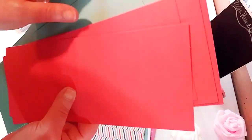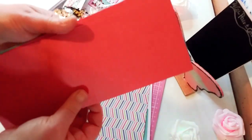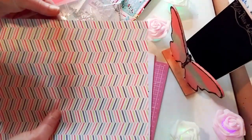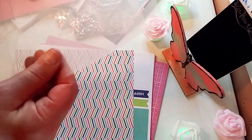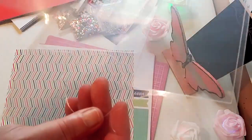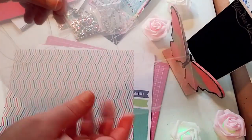And I like that it comes flat. So you get 4 of each color. I like the color so far, and the cardstock is very heavy. I don't know how many pounds it is. It's definitely more than 65. And here is some, I guess it's the vellum, and it's already pre-cut in the shapes that you need. So that is very cool, and you get 2 sheets of that.